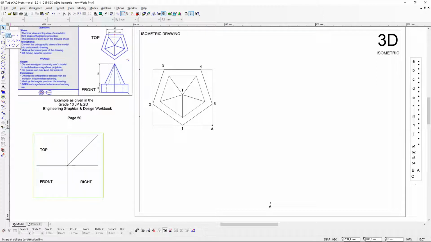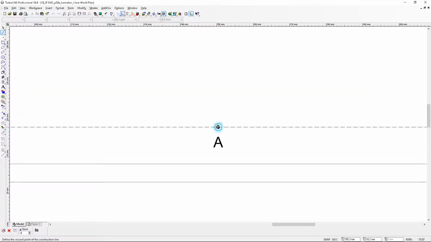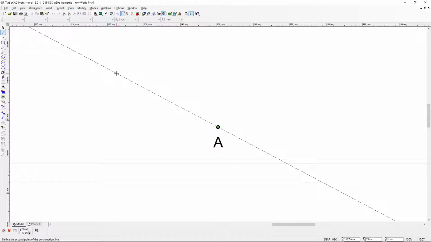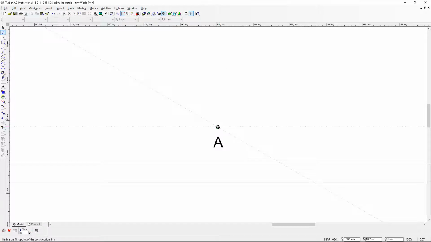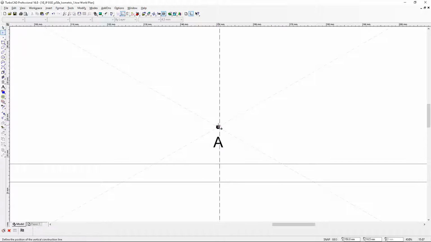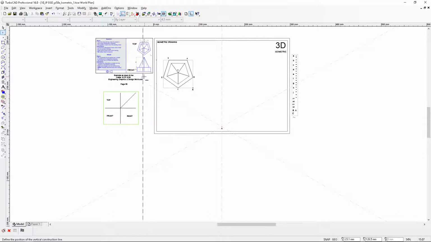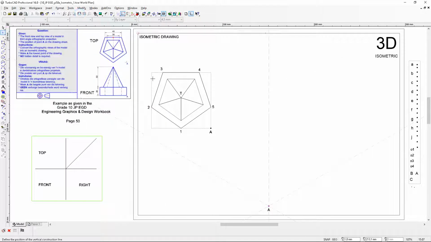Now, as all of you should know at this stage of the drawings, when you draw an isometric drawing, from the starting point we always have to draw base angles at an angle of 30 degrees to the left, as well as a base angle of 30 degrees to the right. And then we normally also draw a vertical light construction line. Now these, I just used my water lines in TurboCAD to start with the layout. Obviously these will now just be light construction lines drawn on your paper.